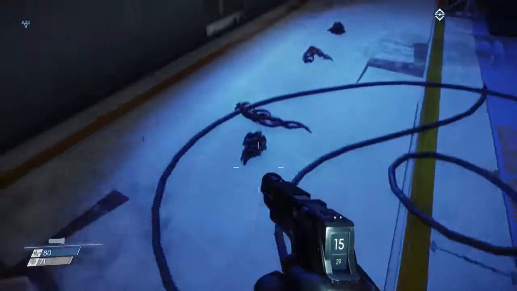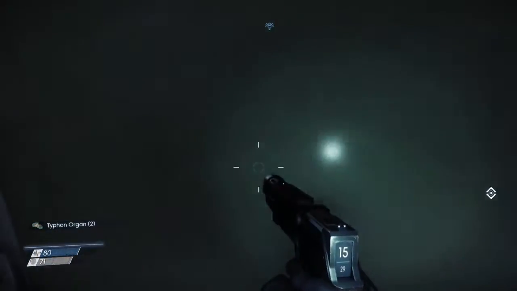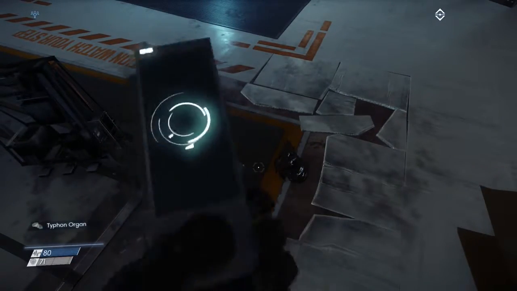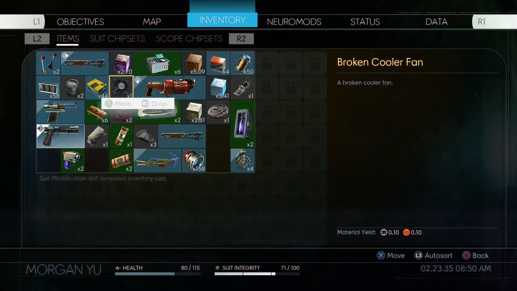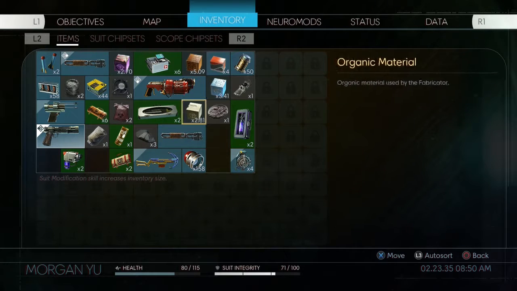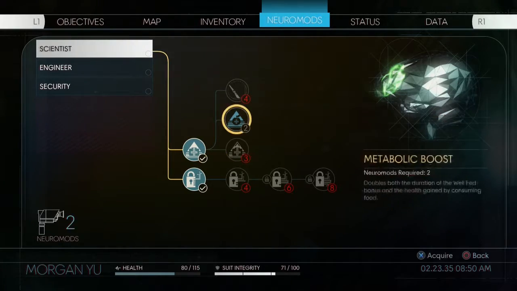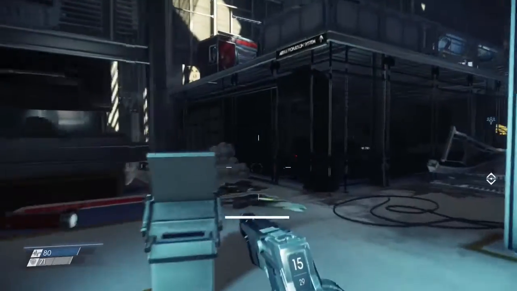Okay, I think that's all of them already, actually. If you remember last time, I was like, how am I gonna get out of this one? That's how. By shooting the enemies. Where was the other one? There he is. Do I have neuromods? Not that I can see. Anywhere. I have two. Not enough for what I want, which is necropsy. Okay.